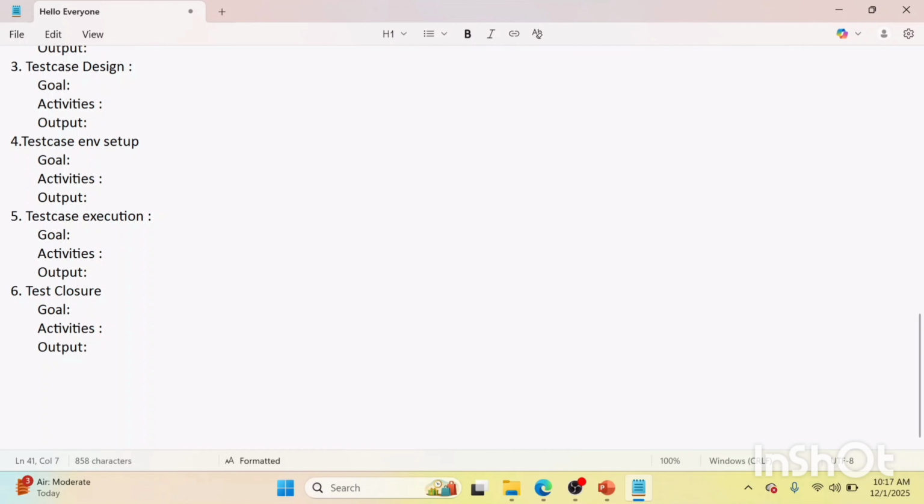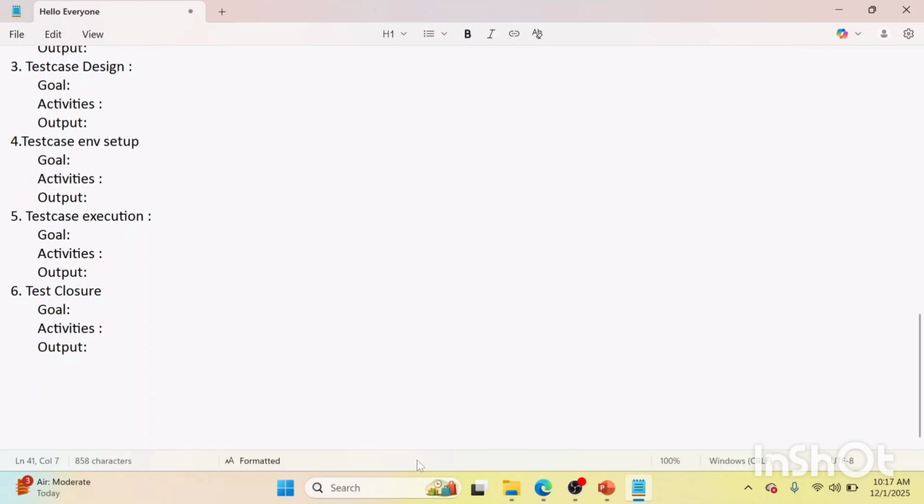The activities here are to analyze the test coverage, how much we have covered, any defects or lessons learned, and document metrics like severity, fail percentage, pass percentage. The output is the test closure report. For example, 95% of test cases are executed, 2 critical bugs are open, or we plan to fix them in the next sprint. Like that, they will close the testing activities.